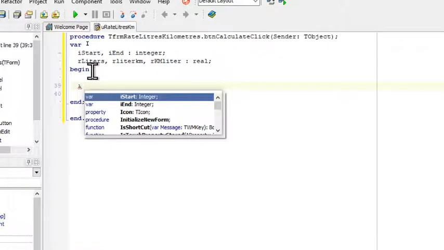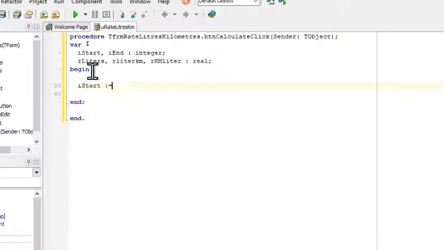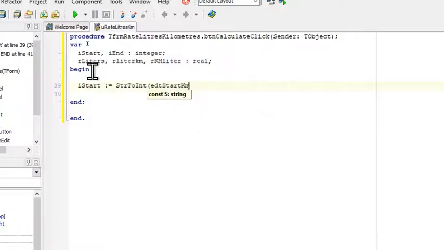So I start colon equals, and it comes out of this edit. The value that we receive is a string, so we need to convert that. We have to cast that. So we have string to int, and then the value edt start kilometers dot text.